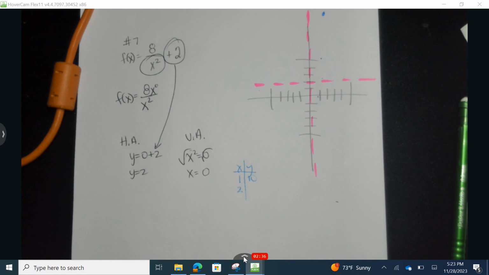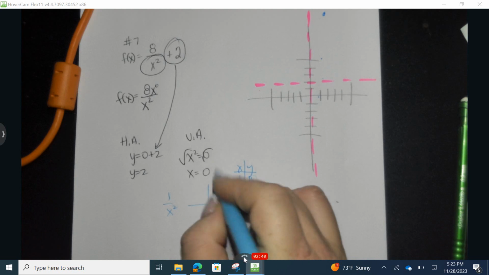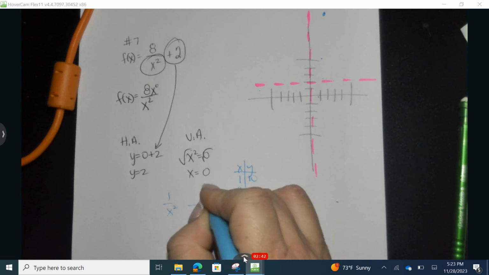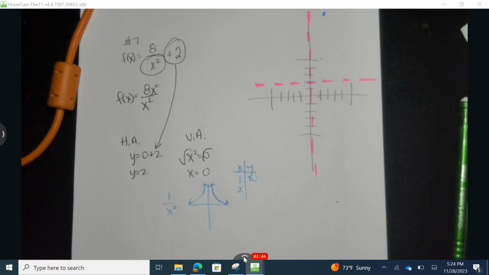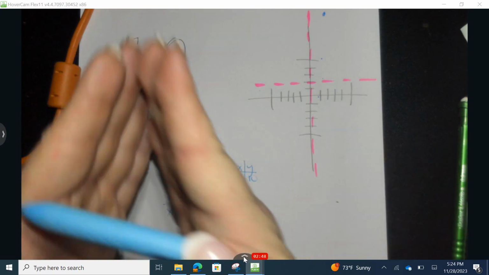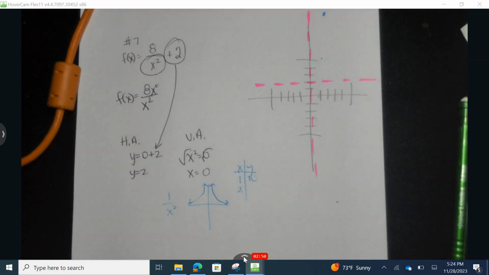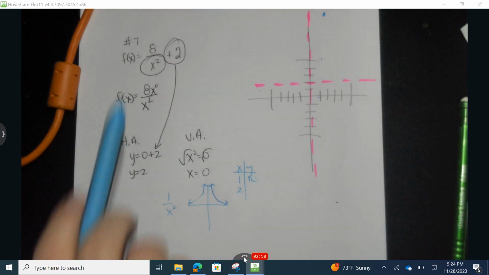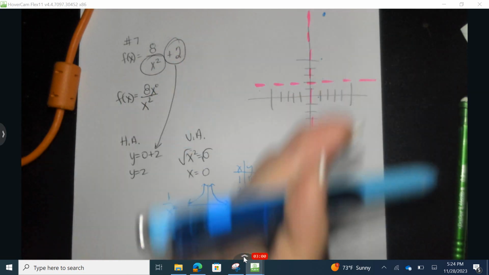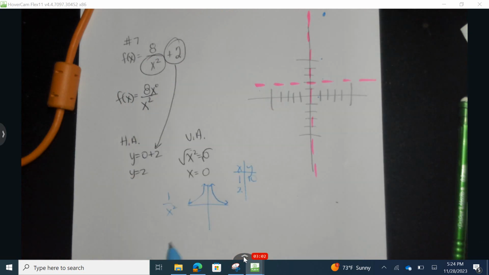Now, what I know is I know that 1 over x squared, I'm familiar with that graph. And 1 over x squared, I was taught a long time ago by a teacher, it reminded them of looking at a volcano. So I know it's going to have some general resemblance of that. So if we come back up here, the number on top is going to determine how fast it rises up. Then we can see a shift up of the horizontal asymptote, like the bottom's been pushed up.